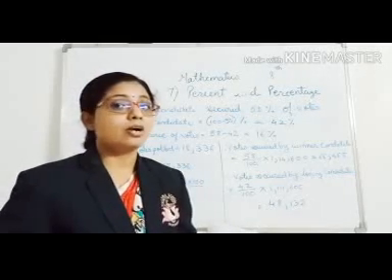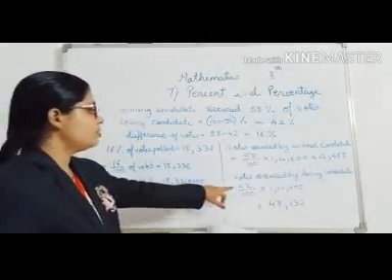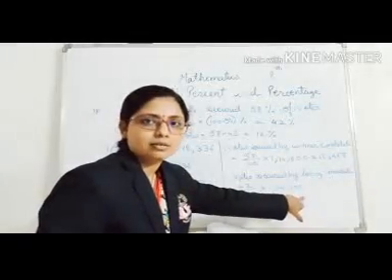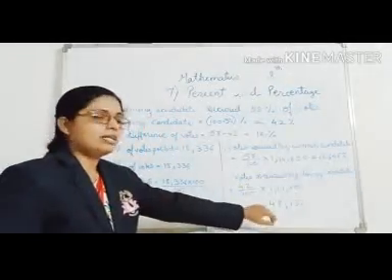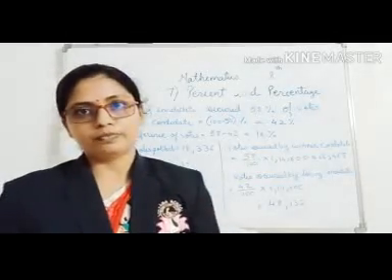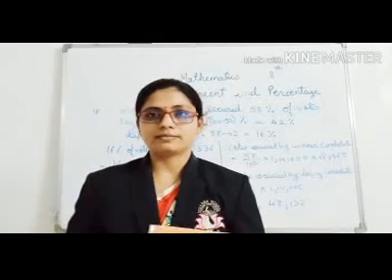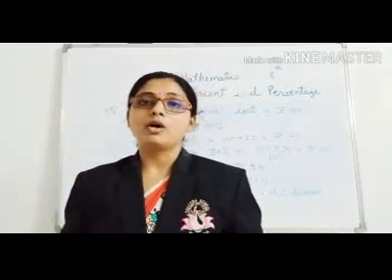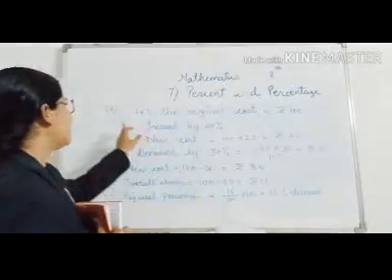Now for the losing candidate, what percentage did we get? 42%. So 42 upon 100 multiplied by 1,14,600. If we solve this, we will get the answer 48,132. So in this way we can find out by using percentage. Now let us have a look at the next example of your exercise 7A, that is the 19th example.